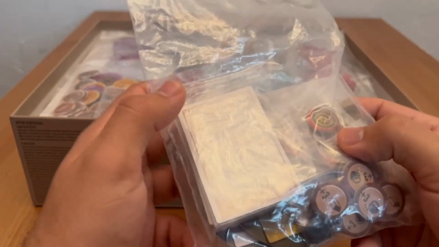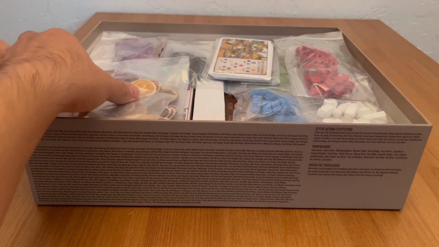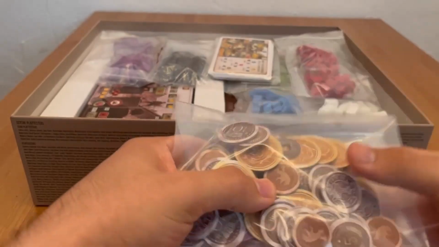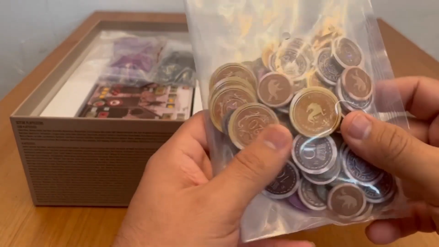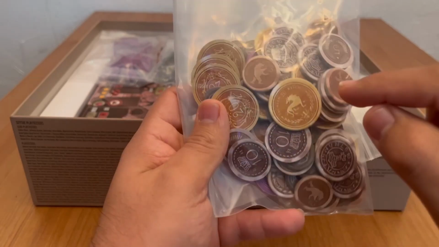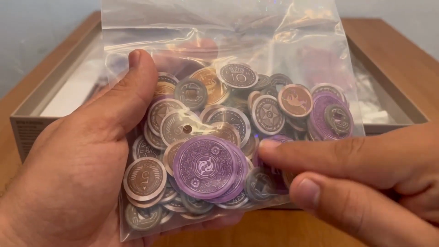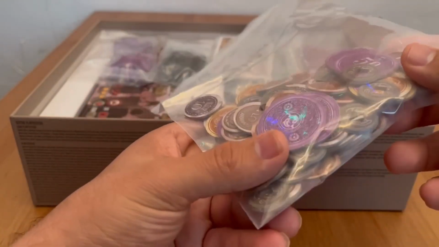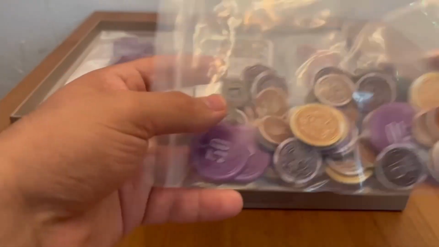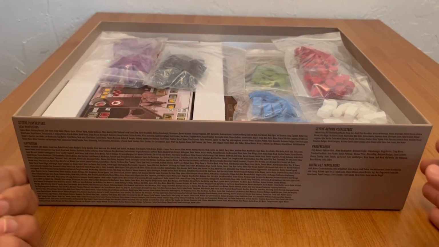Here are the event tokens. Some additional tokens here as well. Then we have money tokens. As you can see, we have a 20, a 3, there's a 1, there's a 10, and then there are also, if you're really good, you might get a 50, but those are very rare to get. So there's the money. Actually, bring this closer.